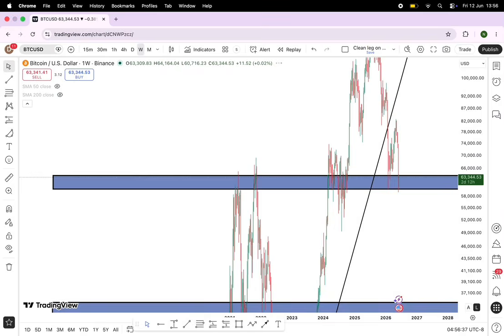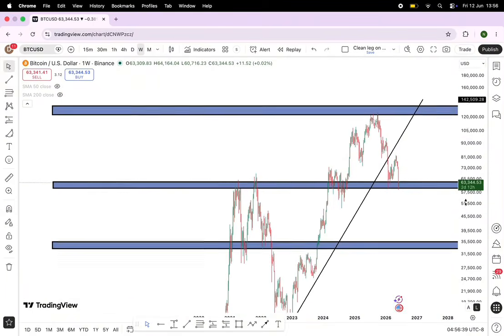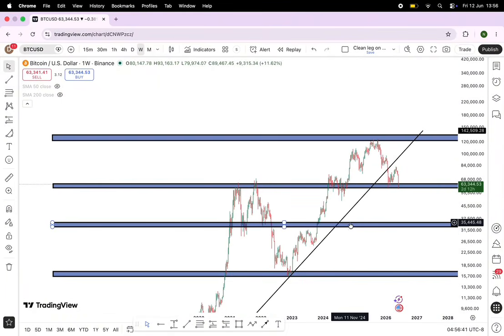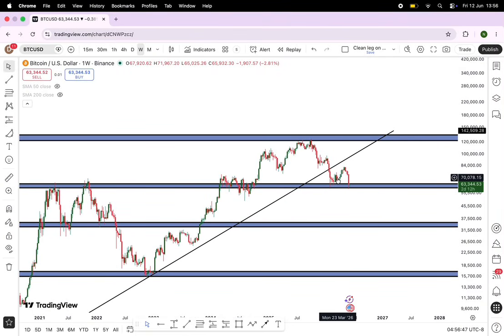Okay, so we need to see a clear break and continuation on the weekly time frame towards $35,000 a coin, then we're actually in business for BTC shorts. But for now, this market is at a very crucial level, and we could even play around this level a bit. So that's why I'm not doing anything extra on BTC for the moment.